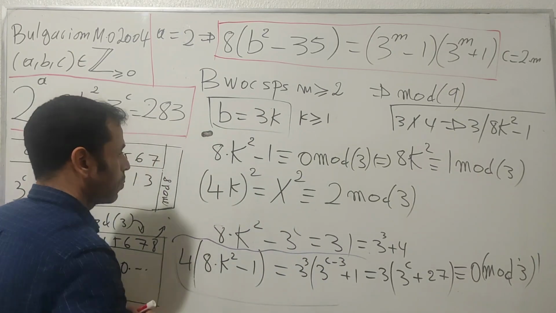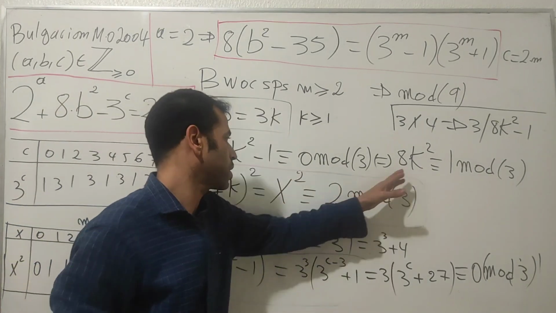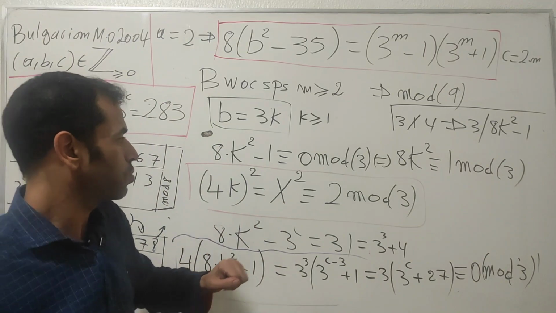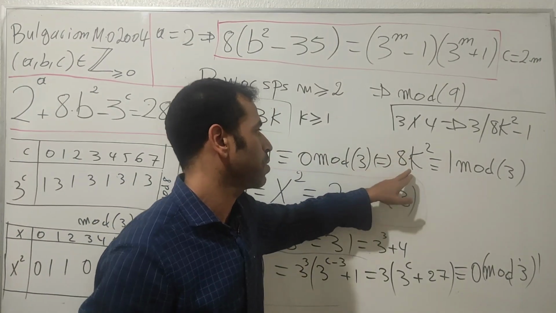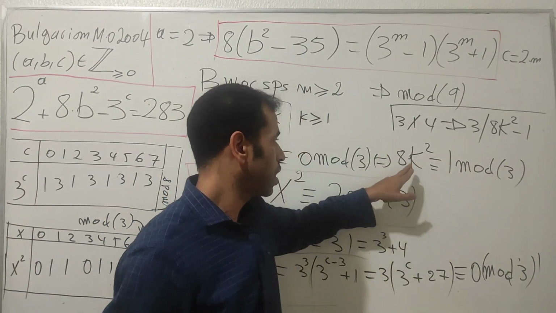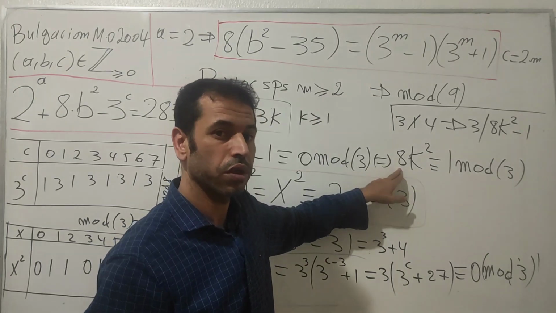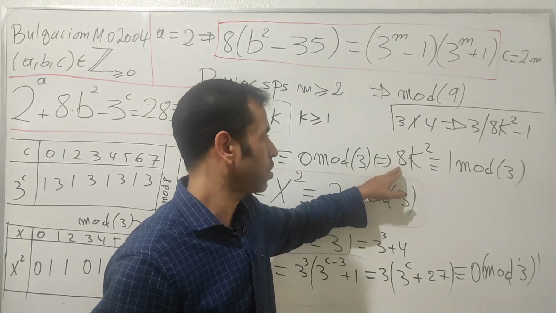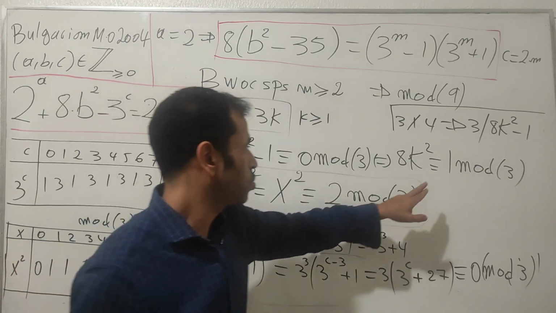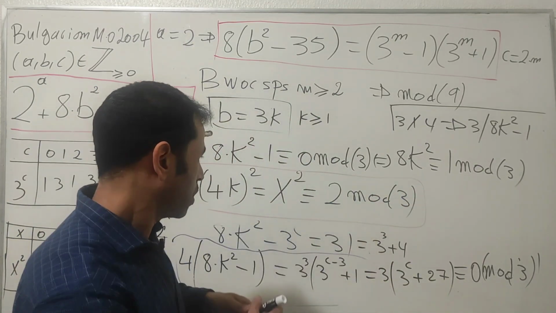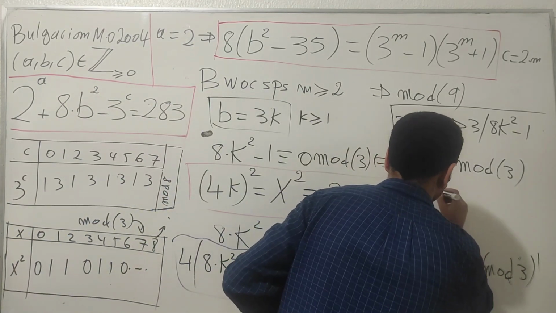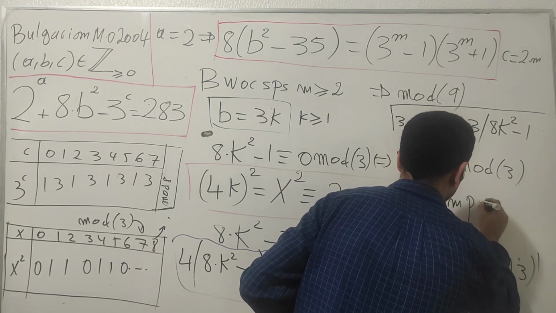So we have ended with this nice expression. You might ask how I get to this one. It's more simple. I just multiplied both sides by 2. I get 16k squared. 16 is the same as (4k) squared, as I have here. So this one becomes 2, as I have here. This one, it's impossible. It's a contradiction.